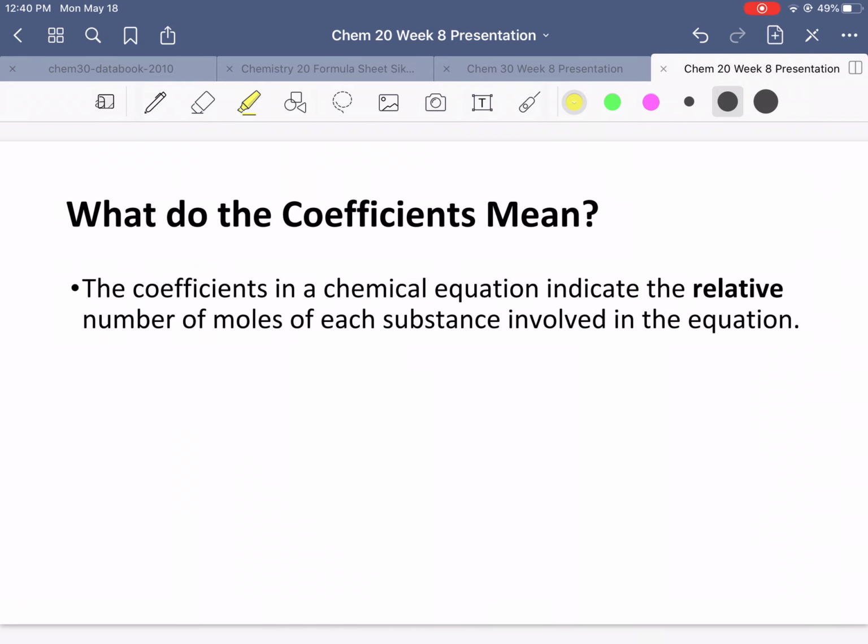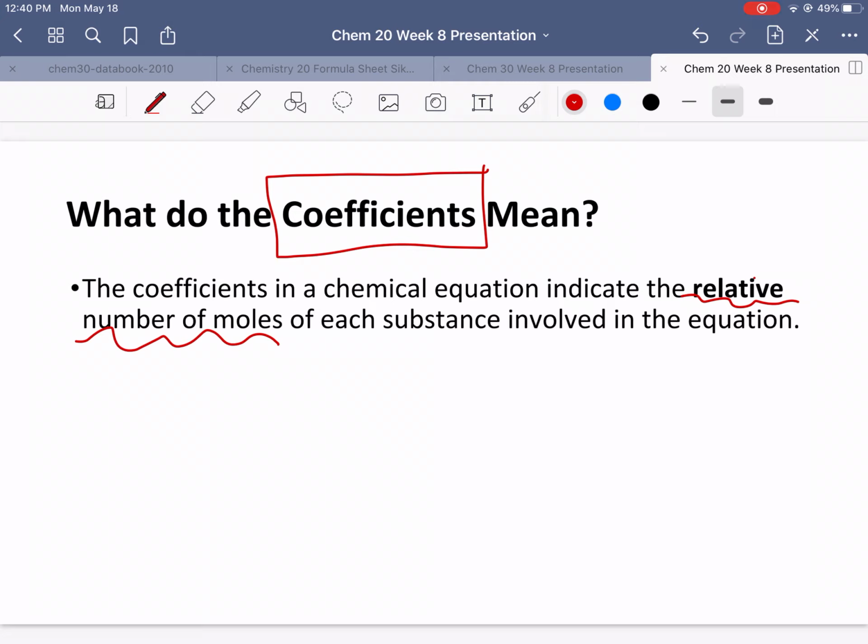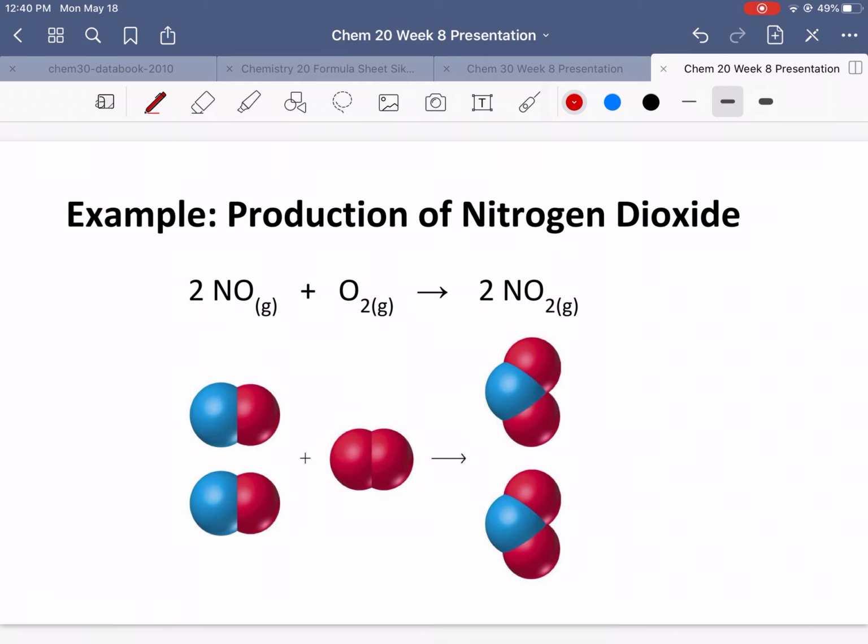Alrighty, so this truly comes down to the coefficients in that balanced chemical reaction. The coefficients are telling you the relative number of moles. Now, we're not saying that every time you react something, for instance, you need exactly 2 moles of this. No, you need the proper ratio. So, for instance, if you take this one, we take nitrogen monoxide and react it with oxygen gas to produce nitrogen dioxide gas. Fine. The coefficients are the numbers in the front. So a 2 here, and so often we leave out the 1s, but there's a 1 here. So it's a 2-to-1 ratio.